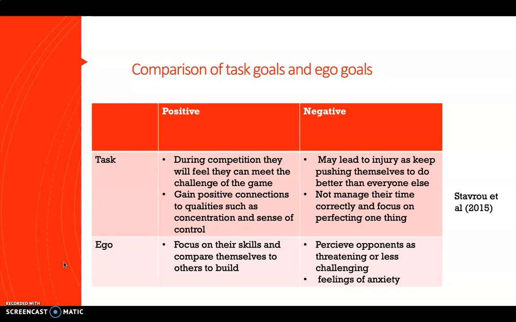Negatives of this, it may lead to injuries if they keep pushing themselves so much that they win, and they're not focusing on themselves as well and the skill. They're going to overdo their muscles, and it may result in injuries from others impacting them. They're not managing their time correctly and focusing on perfecting one thing. So while they're focused on winning, one of their skills might not be as good, and that's why they keep losing.